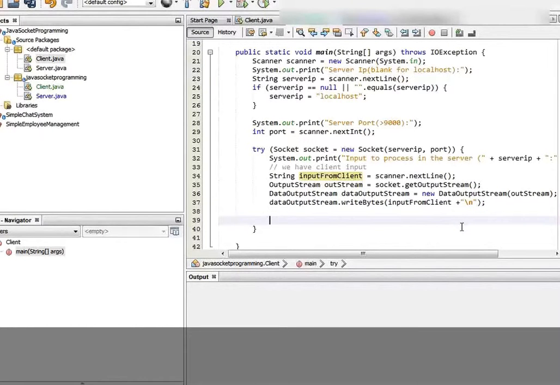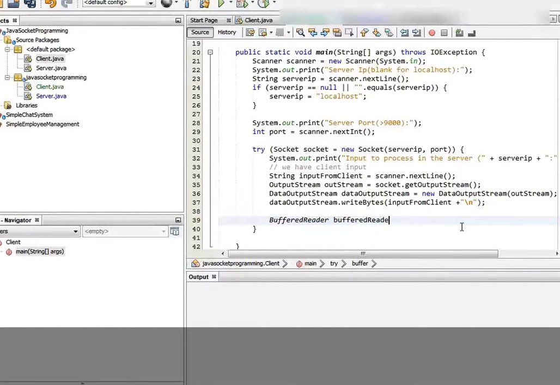And when the server processes, the server sends the data to you as well. So to catch the data, we need a buffered reader as before. If you remember from the server, almost everything else is similar.